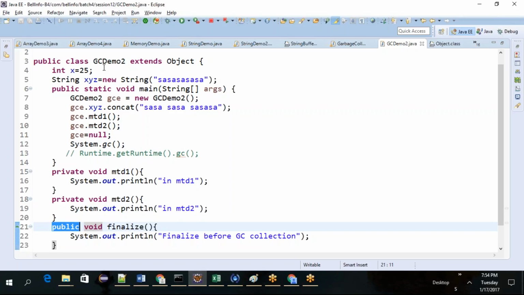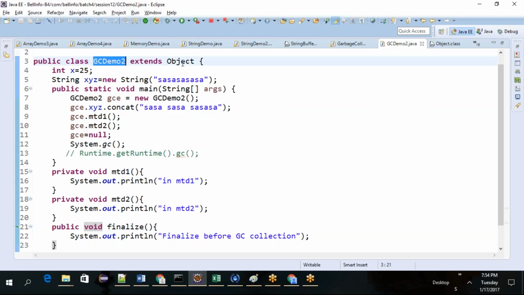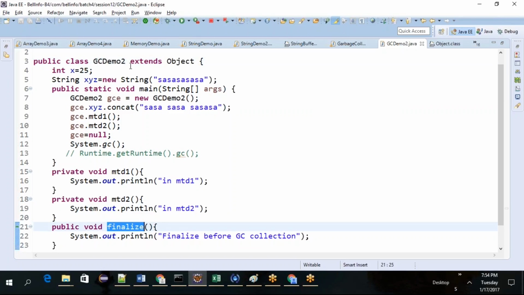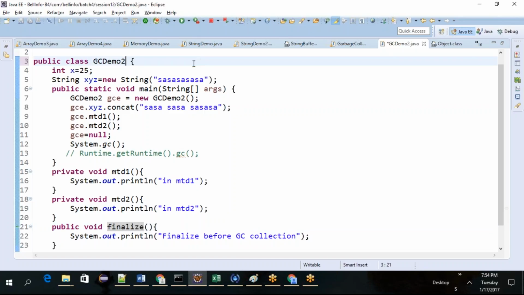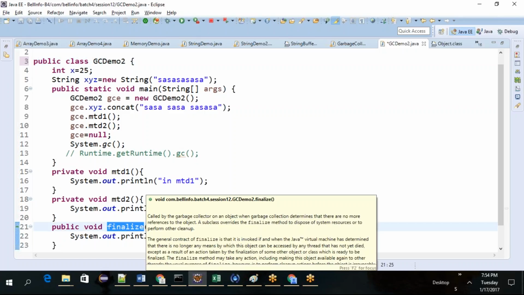So here method overriding is happening between GCDemo2 and Object class. What is the method? That is the finalize method. You getting my point? That's what we just did. We method overrode the finalize method from Object class in GCDemo2.